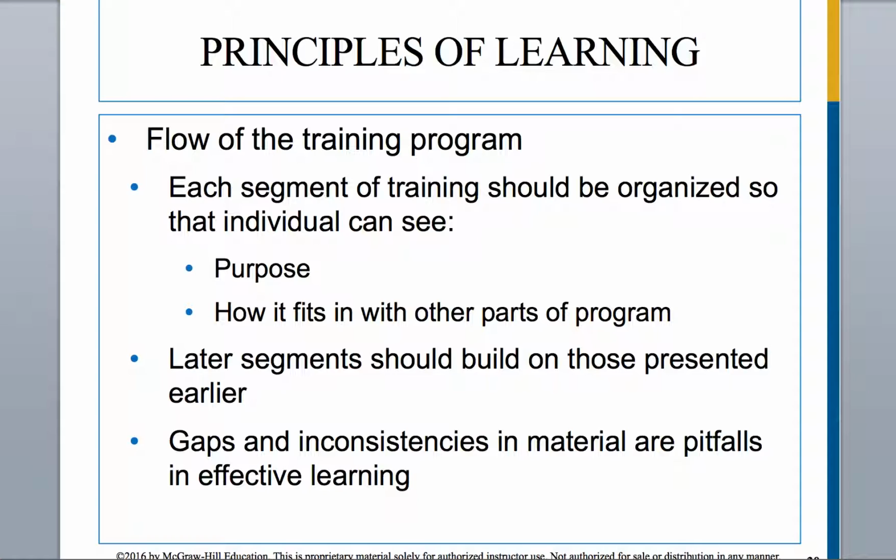And then if you have any inconsistencies or gaps in your material, it can really cause some pitfalls in making sure that employees are actually learning. So you have to make sure you fill in those gaps, and you have to make sure there's no inconsistencies. You have to address and make right those inconsistencies, because if not, it's almost like handcuffing people, right?